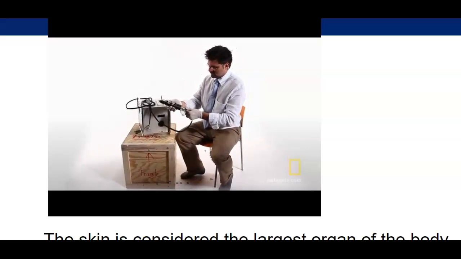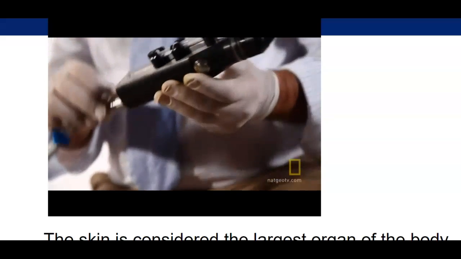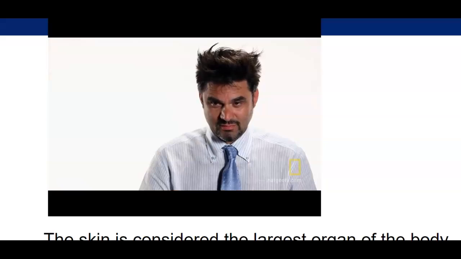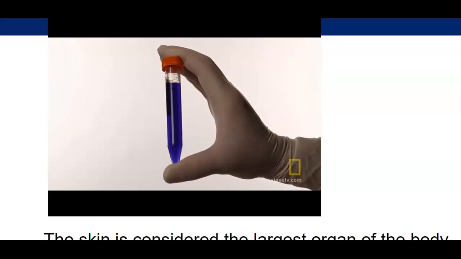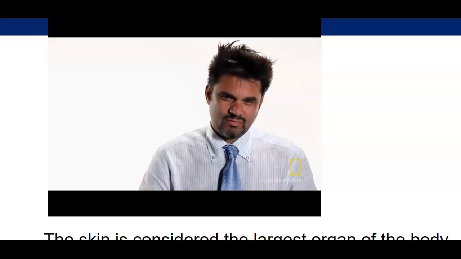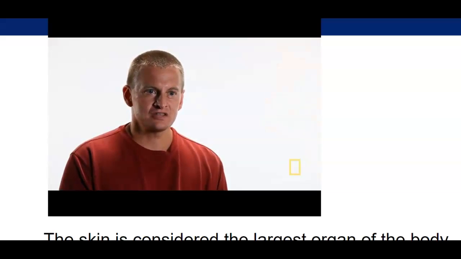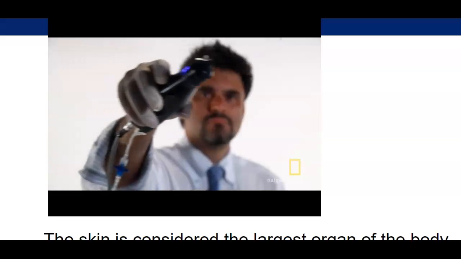Skin cell spraying is like paint spraying. Just you need a more sophisticated device, like computer controlled. We isolate cells from the healthy part of the skin, the patient's own cells, which can be taken in a water solution, and that solution is prepared for cell spraying. Basically what they were doing was taking my stem cells from my skin and putting them all in the gun and spraying it on my arm.